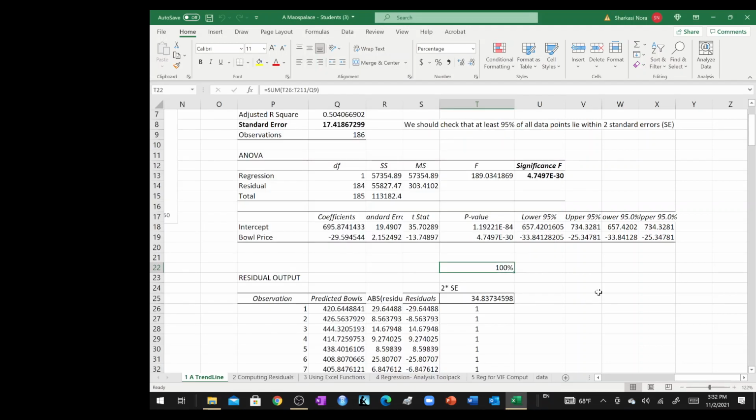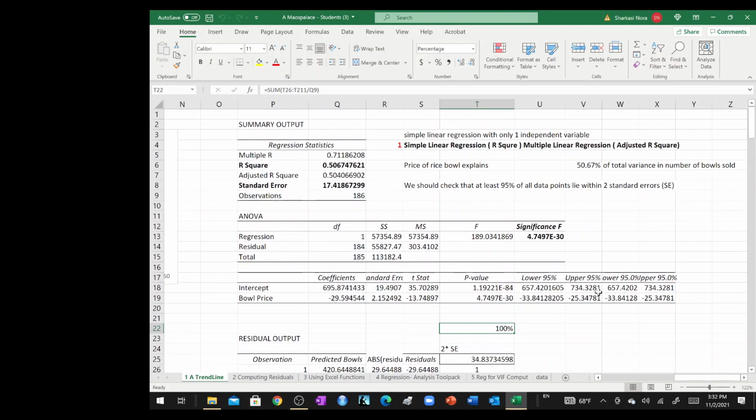Hi guys. In the previous class, we were on this point where we were talking about the Mao Palace case study, and we were talking about the most important parts of the output of the linear regression. The first part is the R square or adjusted R square. R square is the measure that we take into consideration when we're talking about a simple linear regression with only one independent variable. And this is the case.